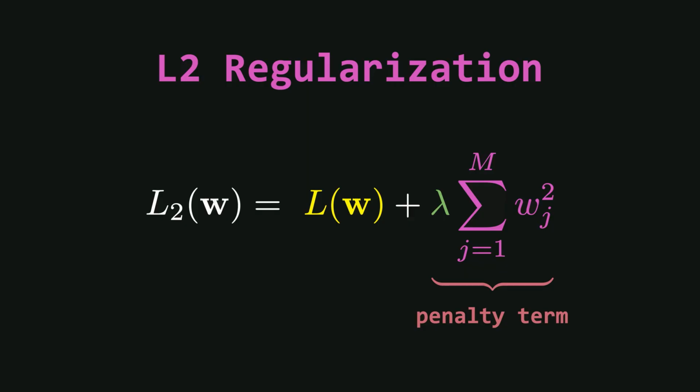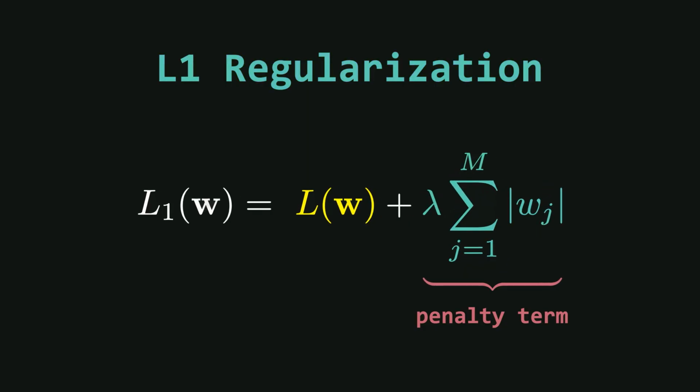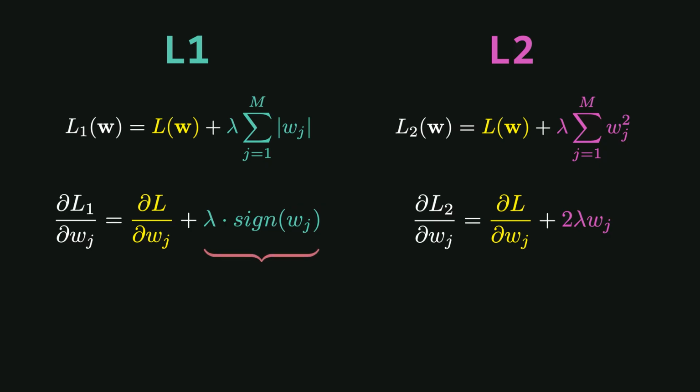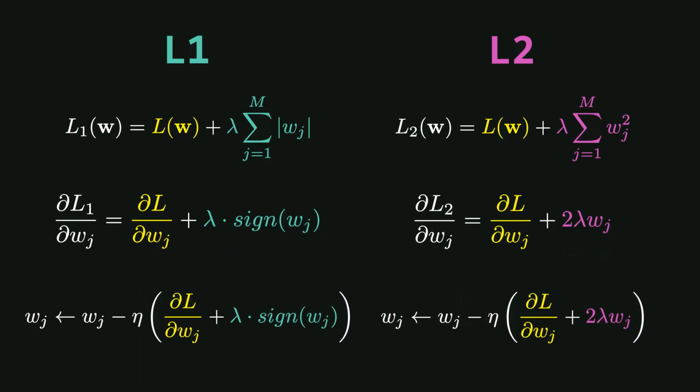But before that, let's see another type of regularization called L1 regularization. Here we use the L1 norm, where we only take the norm of weights without squaring it. Now, when we optimize the new loss function, we take derivatives with respect to the weights. In the L1 case, the derivative of the penalty term depends on the sign of the weights, meaning it contributes a constant factor to the gradient, regardless of the weight's magnitude. In contrast, in the L2 case, the derivative is proportional to the weight itself. So, larger weights produce larger gradients and smaller weights produce smaller gradients. This term is then used during weight updates in gradient descent.